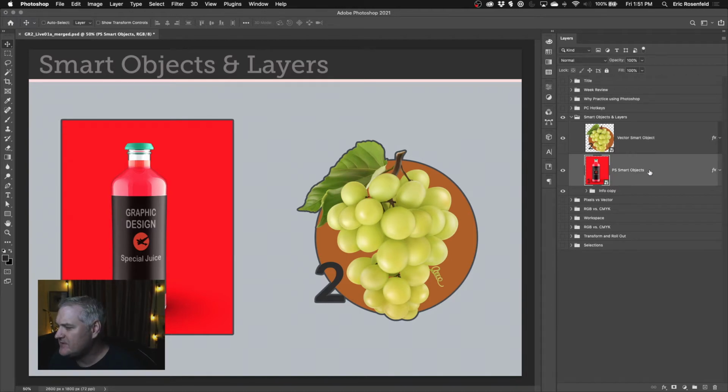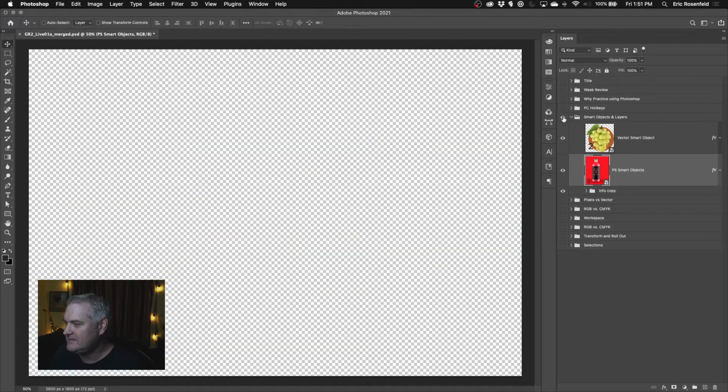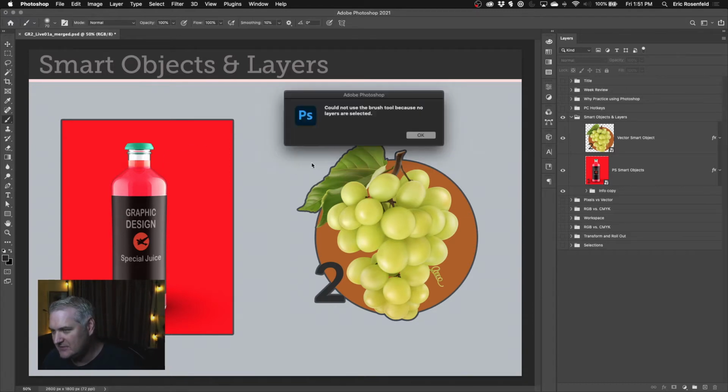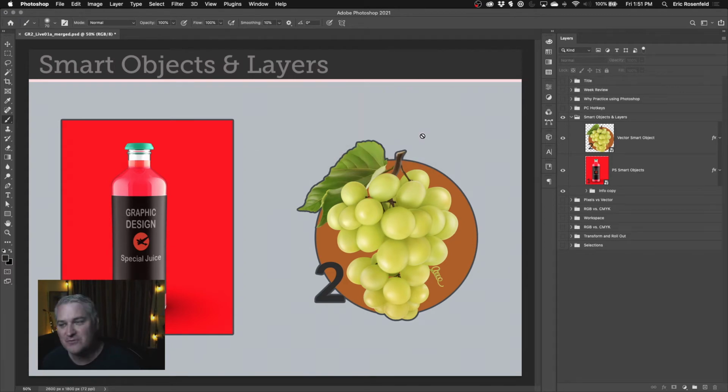Okay, so I'm going to come over here to Photoshop Smart Objects, and again, just notice that you always have to pay attention to what folder you're in, because everything stacks on top of each other, and you notice you can have a layer highlighted. It means it's selected. I can click off and have no layer selected, and that happens quite often. And then you go try to do something, and it doesn't work. Usually it'll warn you, but if you're not paying attention, if things aren't working, the first step is to always go check if you have a layer selected and what layer you are on.